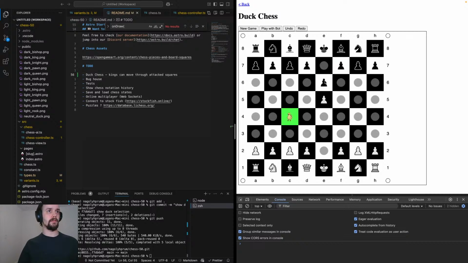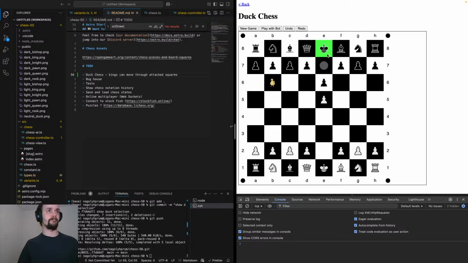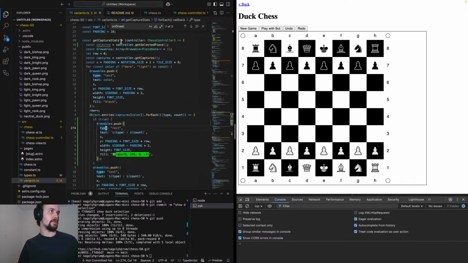Why did I do that? There you go. Winner. They can castle through, so if they can castle through checked.